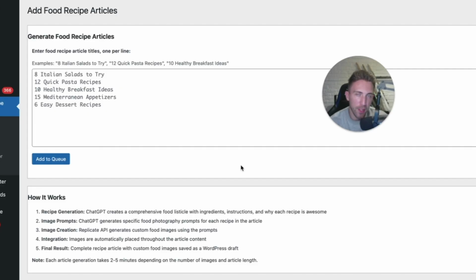When it comes to pricing, obviously it's not free because we have to pay for images and for text. Usually it's 3 cents per image and around 2 or 3 cents for the article. So if you have a listicle with 5 images, it's going to cost you like 17 or 18 cents, sometimes 20. Honestly, it's a massive time saver for me, and with a single click you can create 10 listicles that cost you like $2, and these listicles can actually bring you a lot of traffic.